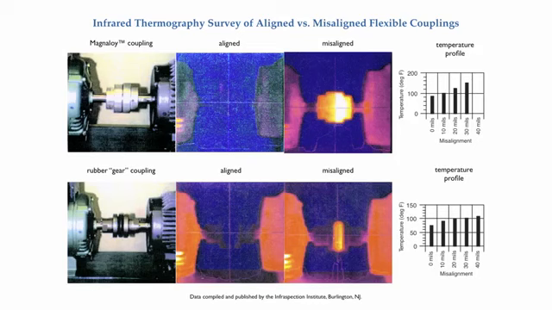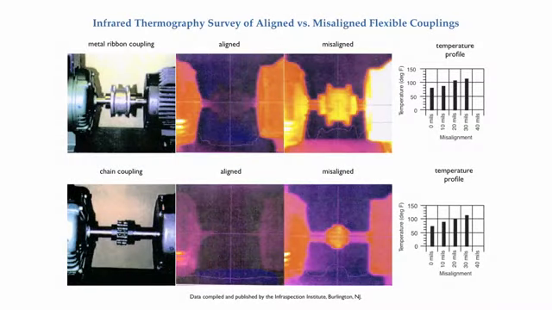Here are 2 more of the couplings that were tested. Again, notice what is getting hot in the coupling. In the rubber gear coupling, it's the rubber insert. Notice, too, that the Magnaloy coupling hub on the motor is much hotter than the coupling hub on the generator. That's kind of interesting. Several years ago, a colleague of mine from a steel manufacturing facility who gave me another thermal image of a misaligned motor and pump showed that the pump coupling hub was hotter than the motor coupling hub.